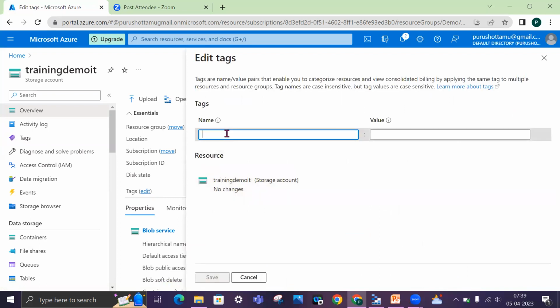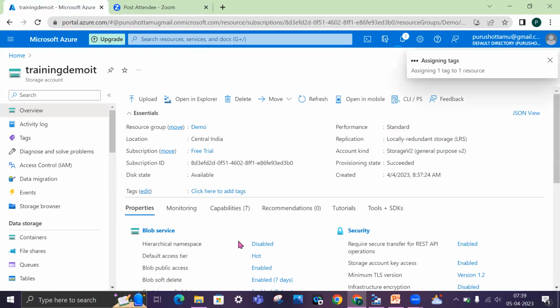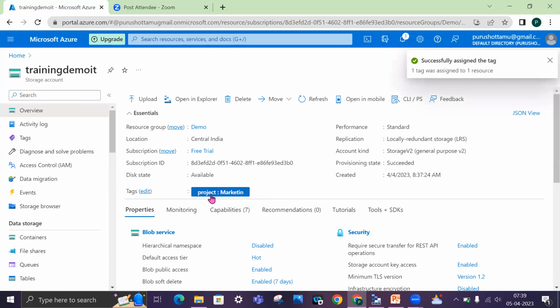For example, let's say I have added project: marketing. If somebody looks at that, they know this storage account belongs to marketing. You can add as many tags as you want, there is no restriction.